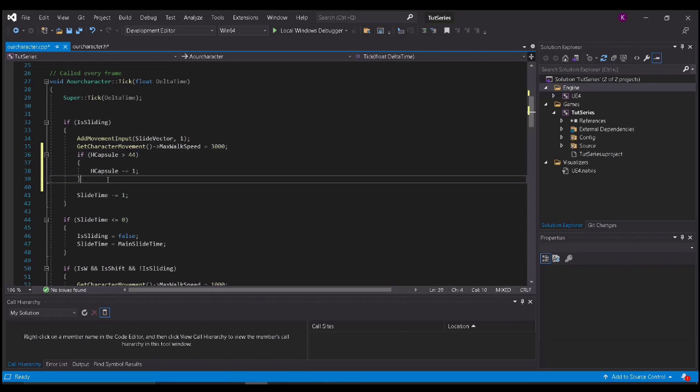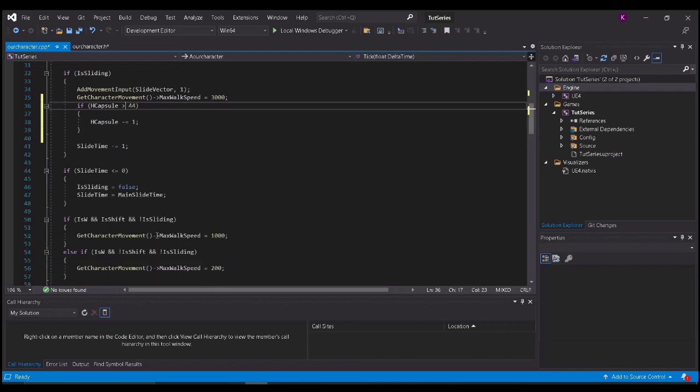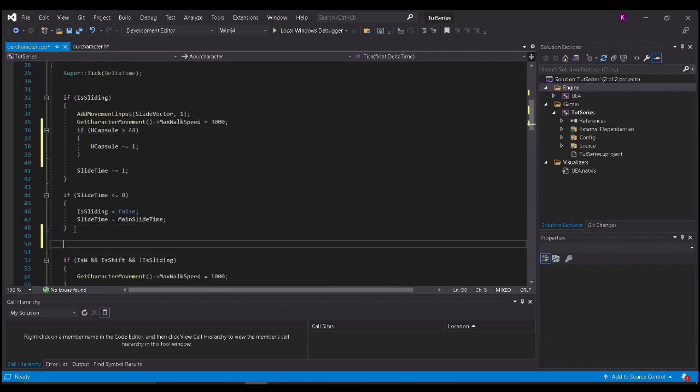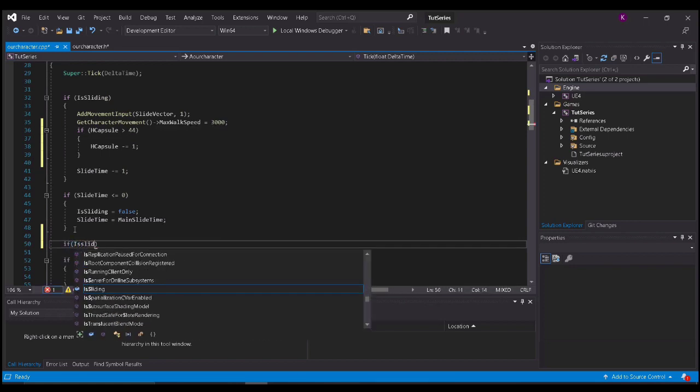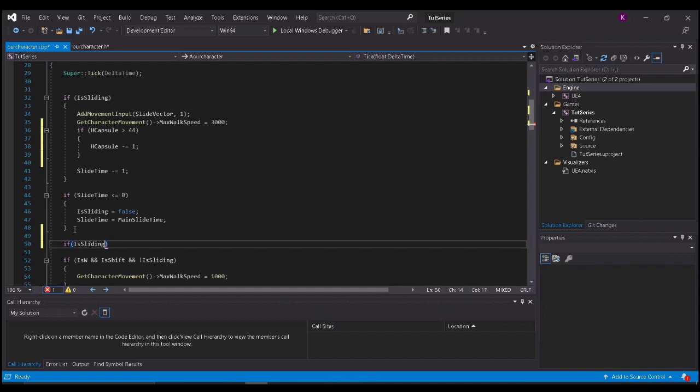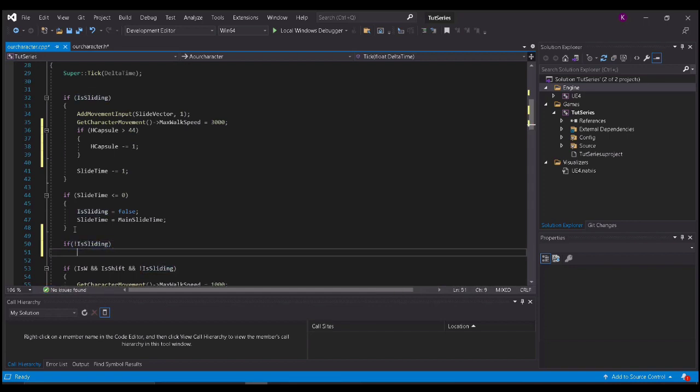And when sliding is false, we're now actually gonna add more to our capsule here.